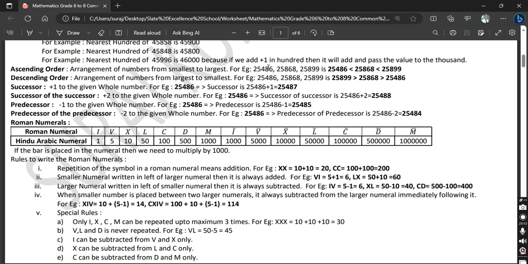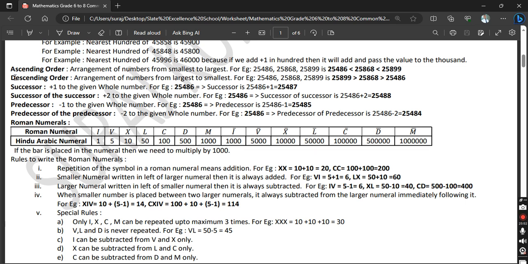After that I will check the first digit. First digit 2, 2, 2. Okay. After that it is 5, 5, 5. And 4 is the smallest, so I will write 4 first. And how do we identify the smallest and greatest sign? I hope you know this symbol. Whenever the small tip is given over there, you can remember it by the story of the crocodile. If the mouth is bigger, that value is bigger. If the point is small, that value is small. So 25486 is smaller than 25868. After that 25899 will be the number.